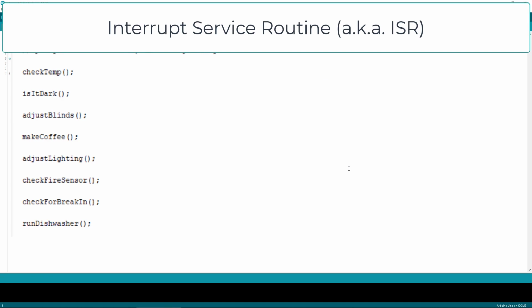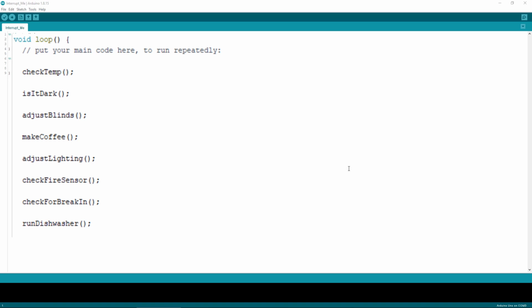Now, some of you may be thinking something like, wow, that's a great idea, but how do we get back to what we were doing before the interrupt was triggered? Good question. Just as you would go back to what you were doing if you found that the fire alarm was a false alarm, or were able to easily contain the fire, the Arduino can do the same. It simply picks up where it left off after the code in the interrupt service routine, or ISR, runs. And we'll talk more about exactly how this happens soon. Right now, I just want to go over the concept of what an interrupt is and how it works from a high level.